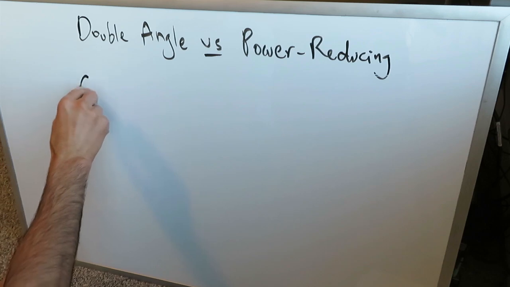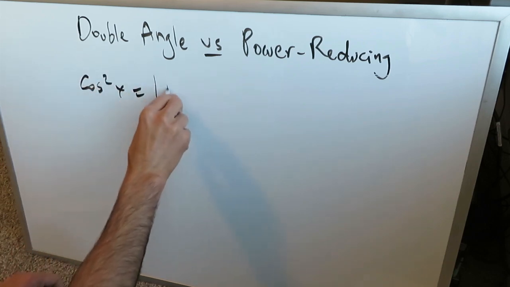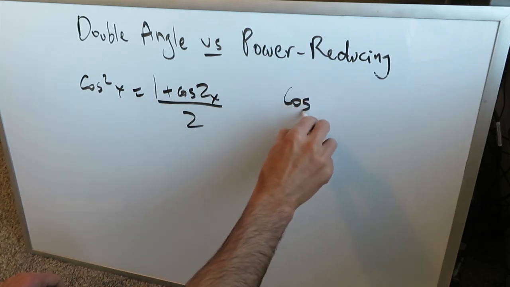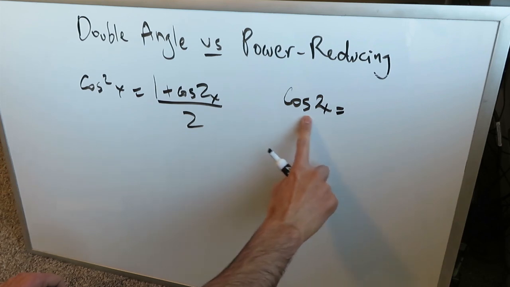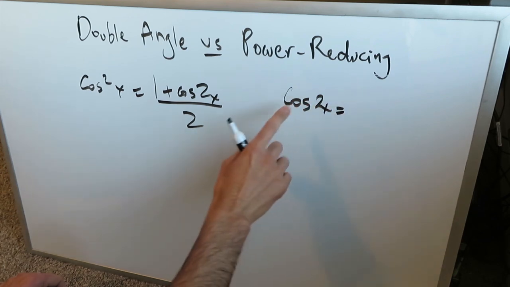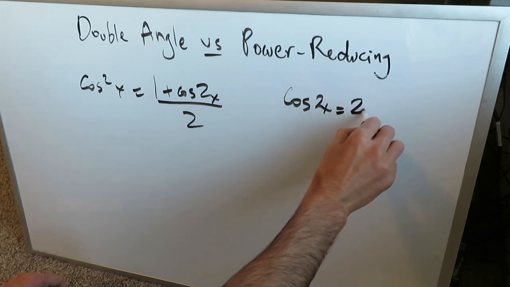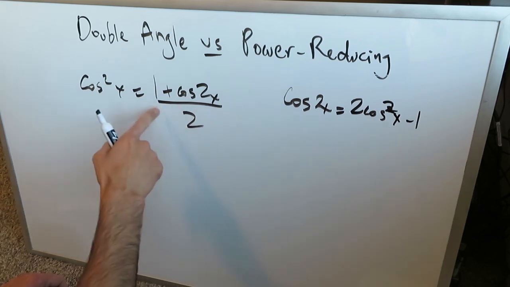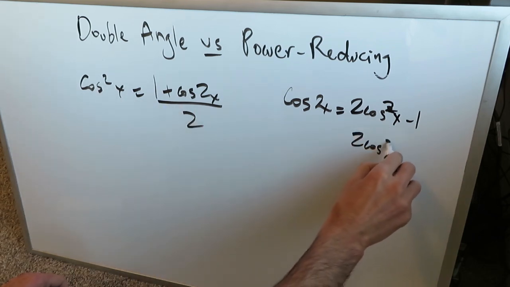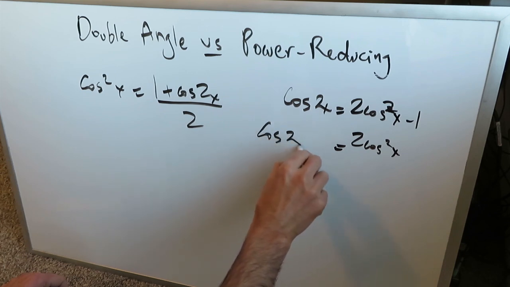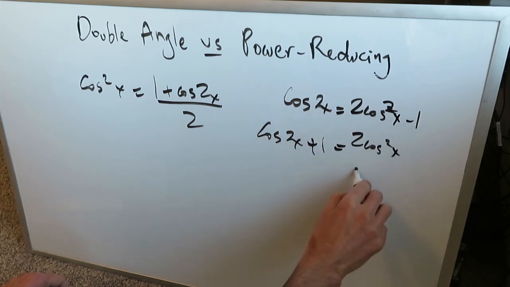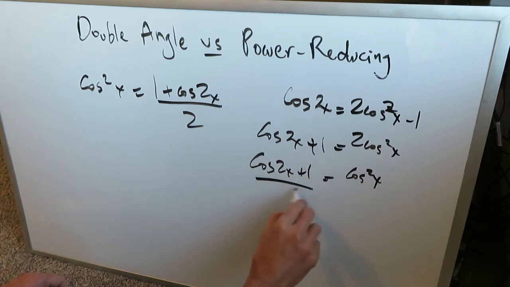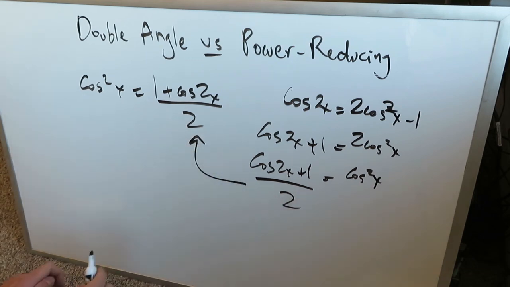The power reducing formula for cosine squared x is this one, 1 plus cosine 2x divided by 2. And how does it derive? It derives from the double angle formula for cosine again. Cosine 2x is equal to one of those three separate things, but one of those is this one, 2 cosine squared x minus 1. And I've shown you how you derive that. If you solve for cosine squared x, you'll end up right over here. 2 cosine squared x is equal to cosine 2x plus 1. Cosine squared x is equal to cosine 2x plus 1 divided by 2, and it has been shown.